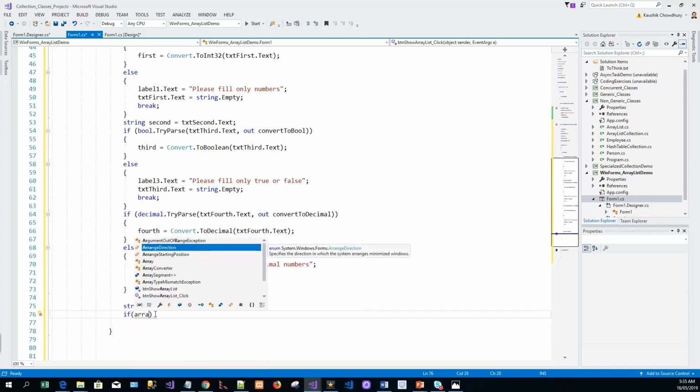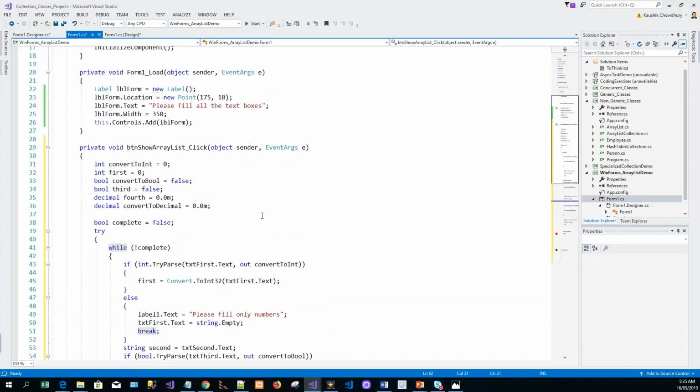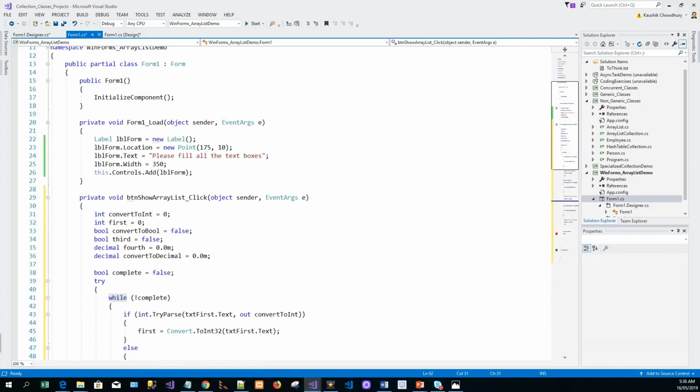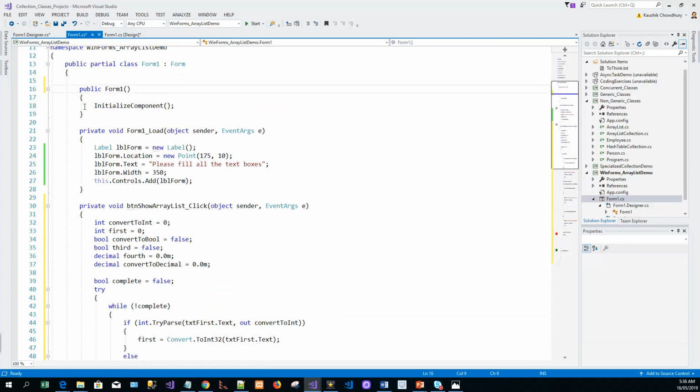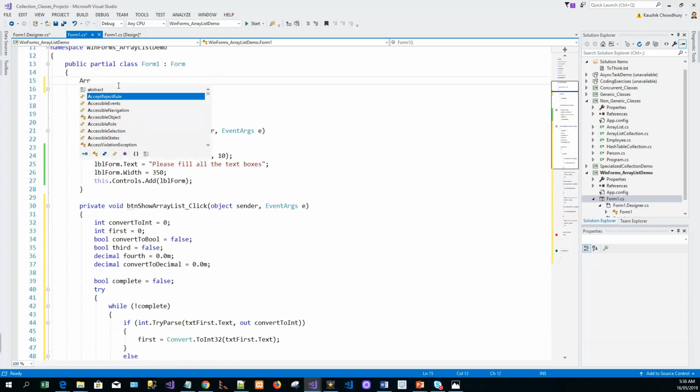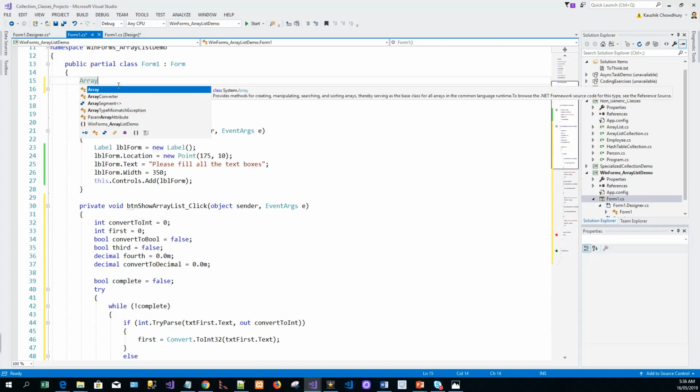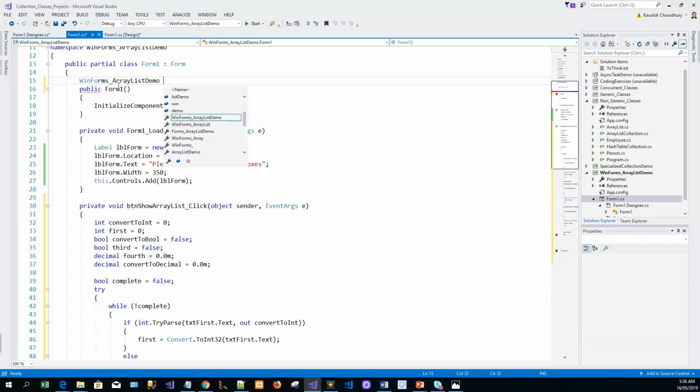If array list. So what was the array list? There's another thing that I need to declare over here, that is on the top before the form constructor, an array list at the top level, just to make it in the scope.